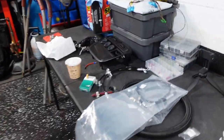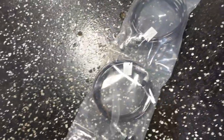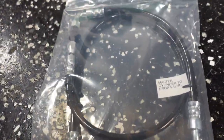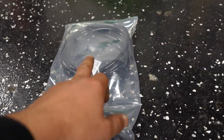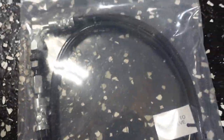So let's see what other fittings we need here. So this one. Wait, this guy. So master cylinder to proportioning valve. Proportioning valve to rear T fitting, and then these are the rear lines. So we need to take this one out, Jack. Let me get a razor.